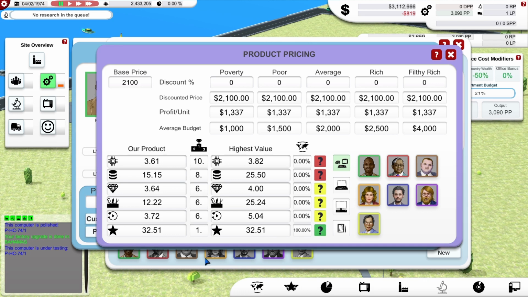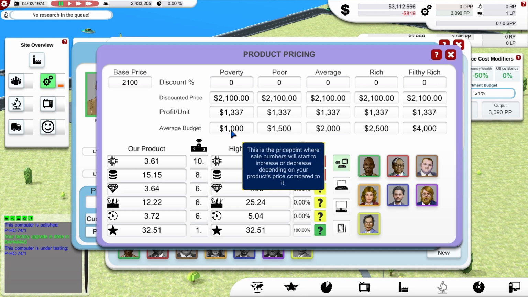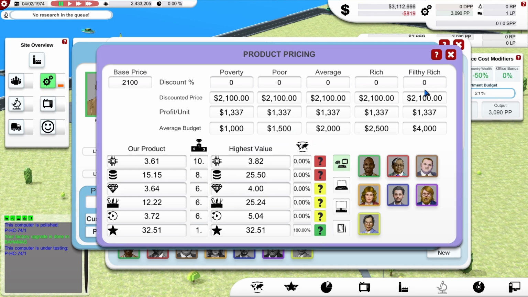Okay, now, having got that price, we can apply discounts to different types of customer. Now, each country has a range of people in it, from very poor to very rich, and how many they have in each country obviously depends on the wealth of that country as a whole. So a poverty level country will have far fewer filthy rich people in it. So you won't have that many people in that range to buy your computers. So you can sort of adjust your prices to match that. So we're selling mostly to poor people here. And they're not going to be able to afford a £2,000 computer if this is their average budget. So we will discount them slightly.